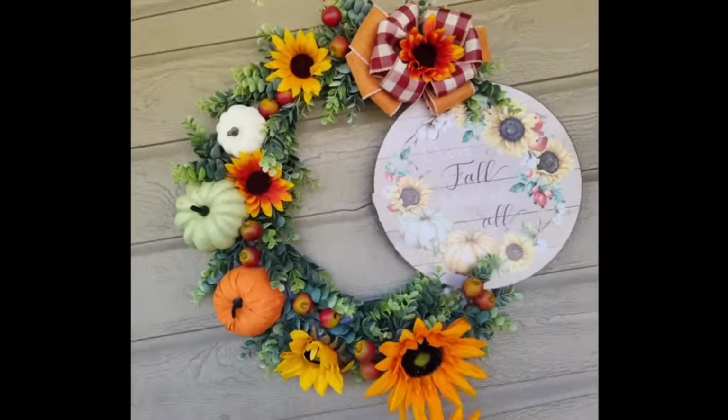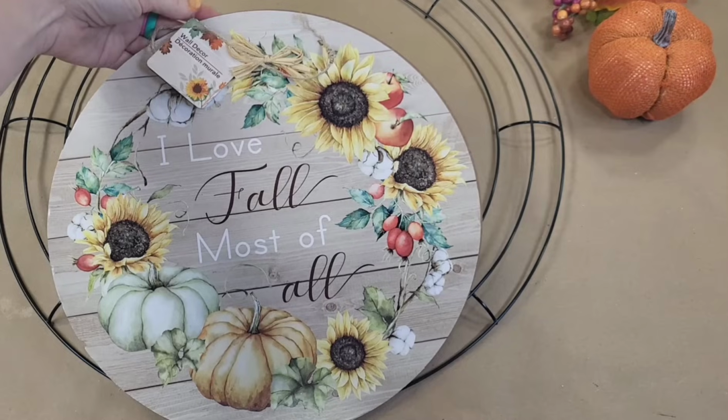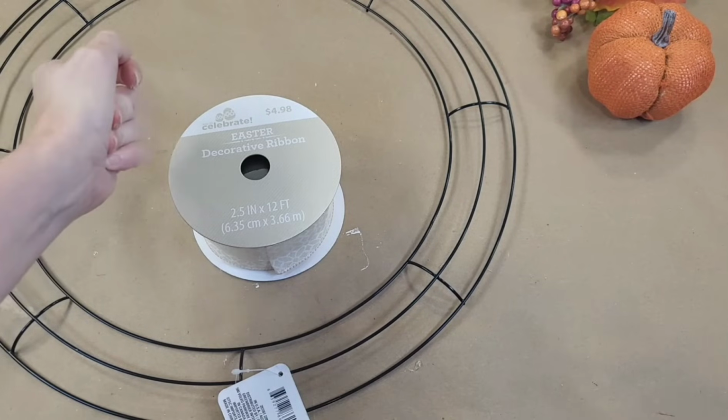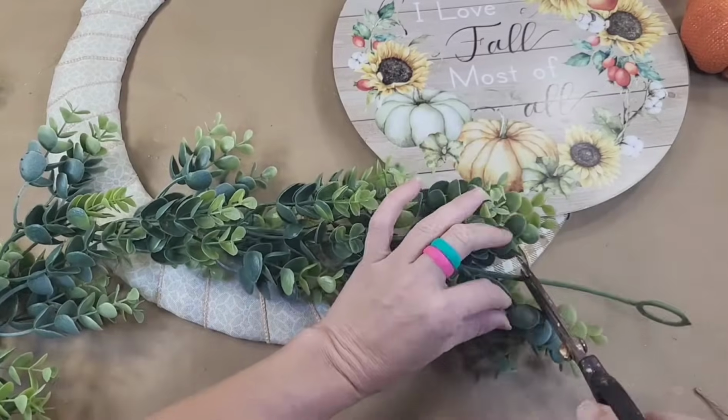Beautiful but easy wreath. I think this wreath looks so designer and it was so inexpensive to make. I grabbed a sign that I liked from Dollar Tree in their largest wreath form, as well as some ribbon I had in my stash that I can wrap around the wreath form. I am then going to glue the sign onto the side.